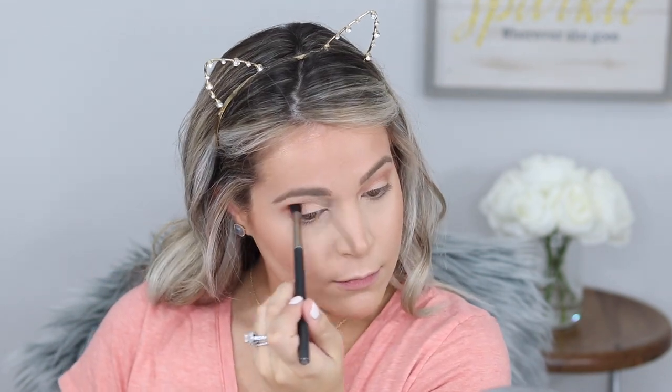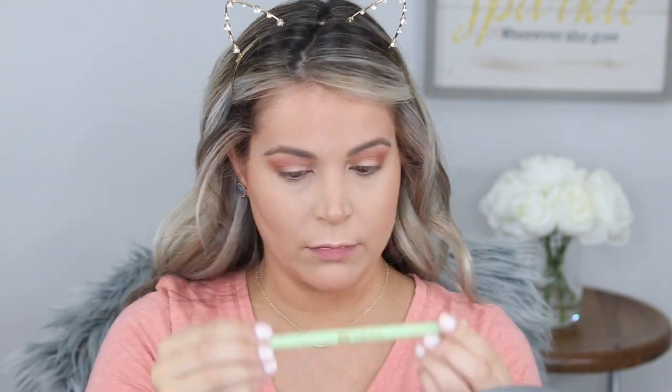Just blending that out, doing the same on the other side with a fluffy crease brush of your choosing — I think I'm using a MAC one here, but you don't have to. I take the matte bronzer and pop it right on the outer corner just to give a little more depth. Then I take that bright pink on the outside of the crease, kind of above where you put the transition shade, to give it that really pretty pink warmth. Just lining the upper lash line with a liquid liner — you can use pencil, gel, whatever you like. This is the Pixie one; I find it really black and matte and I love it.